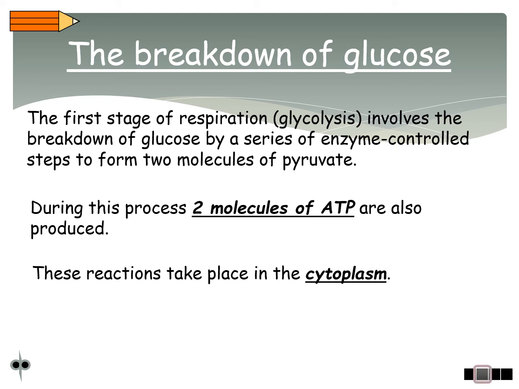Now, because it's controlled by enzymes, it'll only work at certain temperatures, because remember, if you increase the temperature, then you increase enzyme activity until you reach its optimum, which is usually around about 37 degrees, and then above that it'll denature because the enzyme's active site will change shape and it will no longer bind to the substrate.